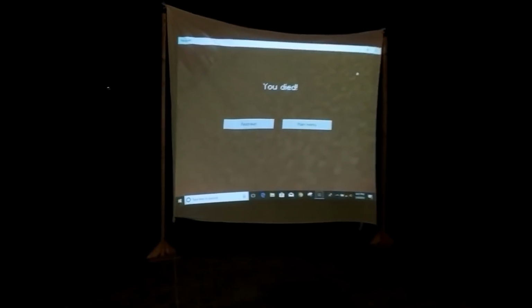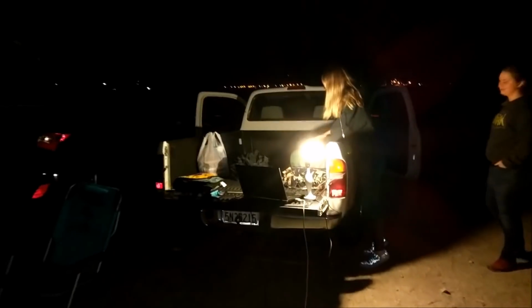Alright, so someone just tripped over it. This is the projector. This is the screen that I built in the previous video clip. And over here, we have the setup where we have a computer and we have a broken light bulb. And then we have an FM transmitter mounted to the side of my truck.